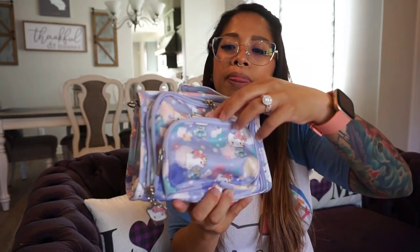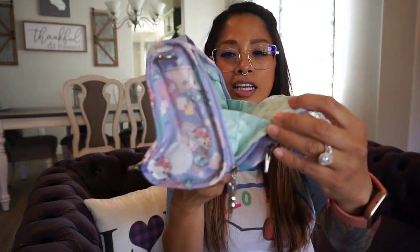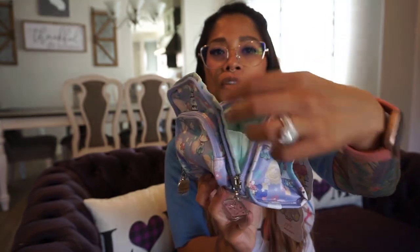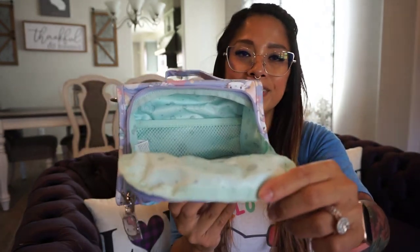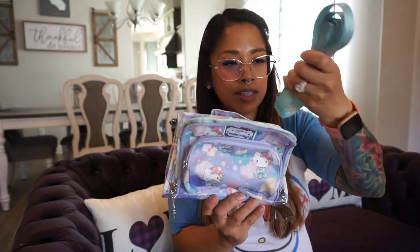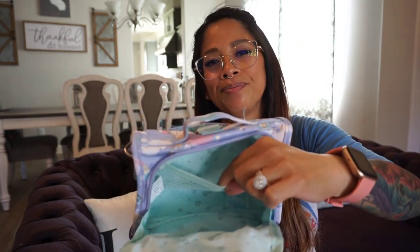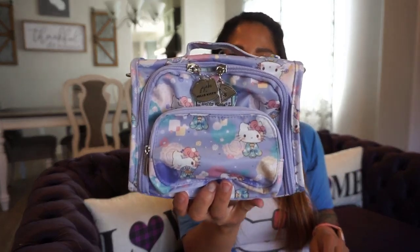I'll go ahead and open this up. When you open this up, you'll notice there are gussets on the side, which I really like because things just don't fall right out, just like the bigger version of this, the regular BFF. Then you'll notice also the mint colored lining with the flowers, and there are even tiny little bows. The strap is right here, which I'll show later in an on-the-body shot. And then inside there is a mesh pocket. So that was the miniature BFF, or mini BFF.